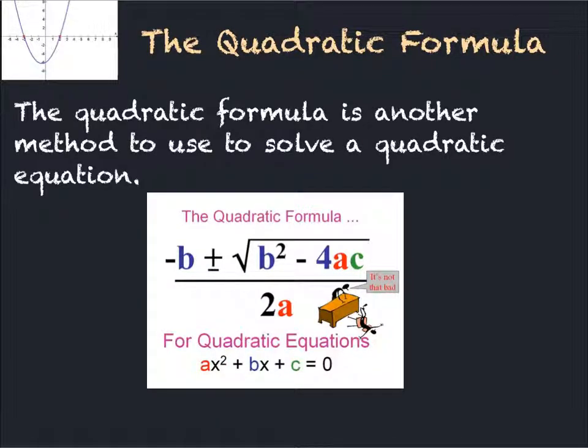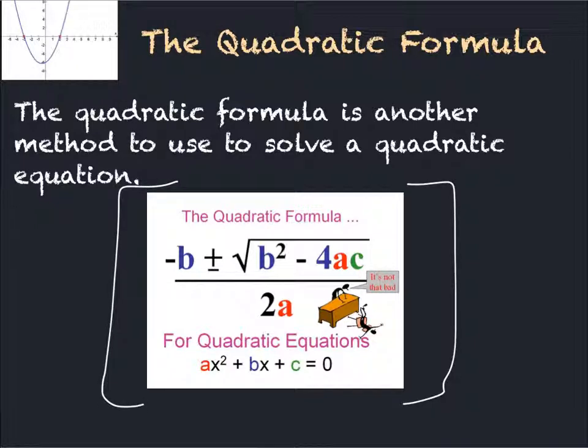Alright, so the quadratic formula, you can use the quadratic formula every single time if you wanted to. You could use it instead of completing the square or instead of factoring. But as you can tell by the actual quadratic formula, most of the time if you could factor, or solve it using square roots, or complete the square, it's a lot easier than using this formula.